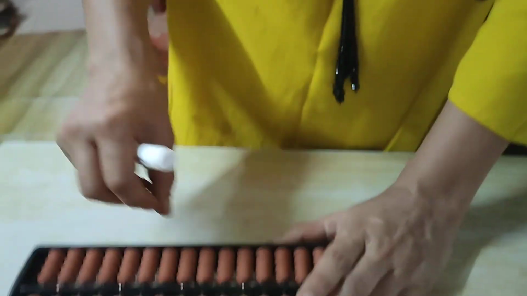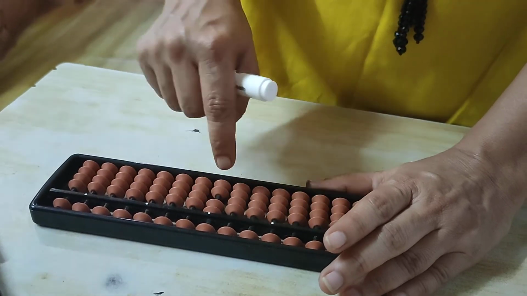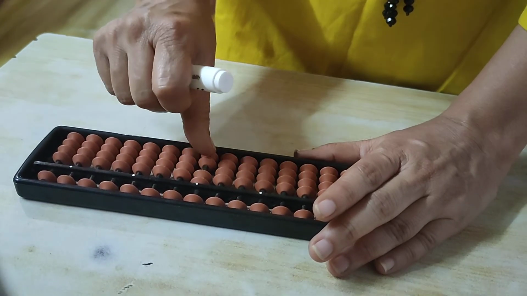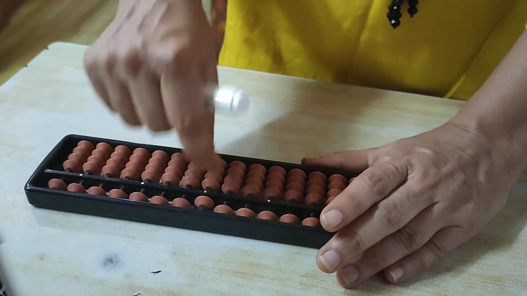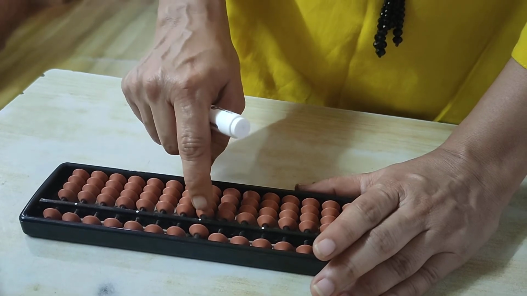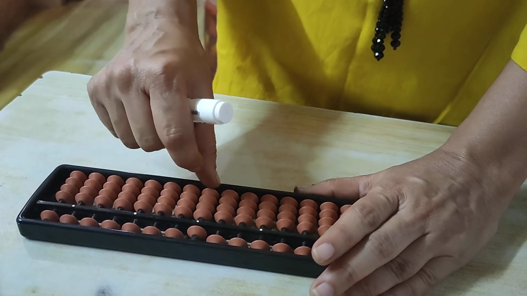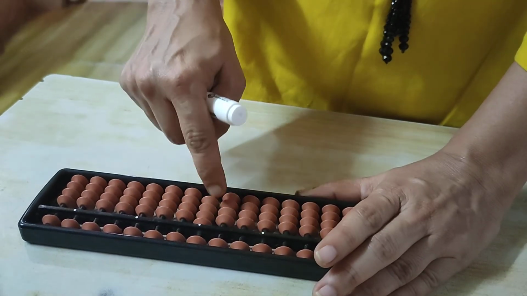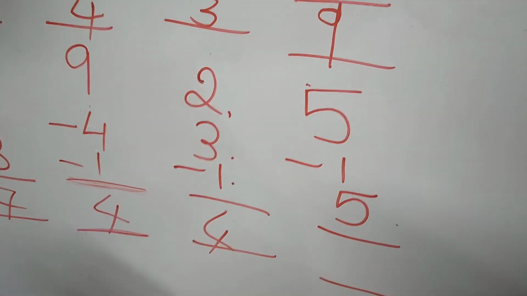First number is 2, 3 minus 1. 2. Next number is 3. Plus 3 is there. So plus 3 means I cannot do here 3. So plus 3 small friend you know. Plus 5 minus 2 from up to down. And last number is minus 1. Again minus 1 I cannot do here. So minus 1 formula you know. Plus 4 minus 5. So my answer is 4. After doing all these three numbers, you have to count here and write the answer.